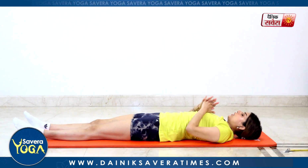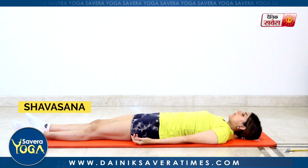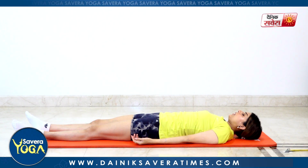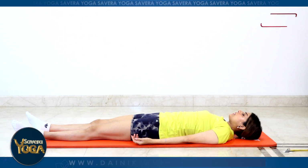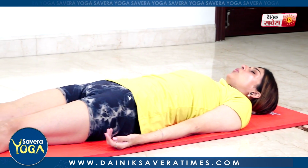And change. Let's flow into the Shavasana or the corpse pose. Body ko dheela chhodte hue, apni body ke upar control chhod dein, let go. Lamba saans andar lein. Saans ko bahar chhodte samay, completely let go of your body.